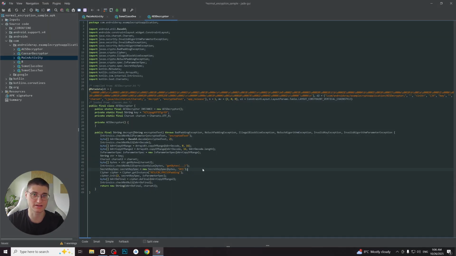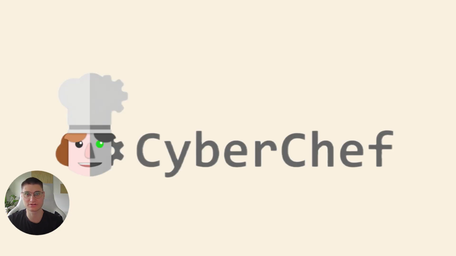AES is a standard encryption method, and if it is implemented correctly, it's practically impossible to decrypt it. However, here I've made an example of bad implementation so we can immediately see the key. Having the key, it becomes easy to decrypt AES if you understand the process. To decrypt it, we will use a very powerful tool called CyberChef. It's an open source tool that allows you to perform different operations with strings and files, including encryption, encoding, and much more. Before we start, I have to quickly explain how AES encryption works.